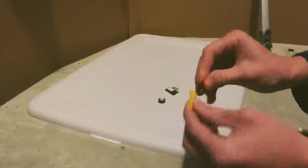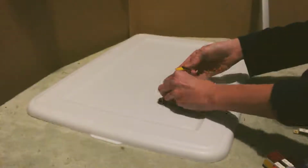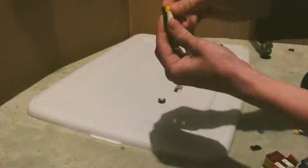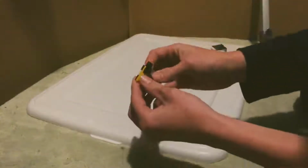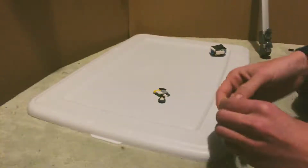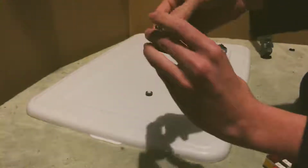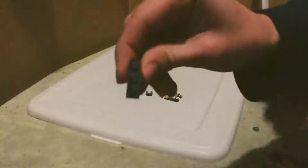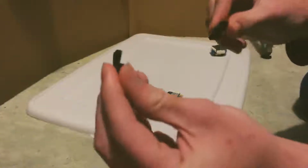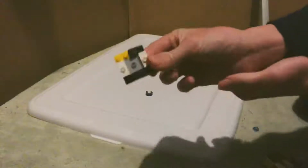And then take a 1x3 flat, take a 1-up slope part, put it on, like so. Now take this part, put it right there, put that on right there, put this underneath, like so. Now, just like you did on this side, make that again, and just attach it underneath this one part right here. Now take a 1x3 flat, take another flat 1-up stud, and do that, and then put it on here. That's the weight.